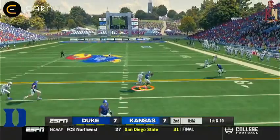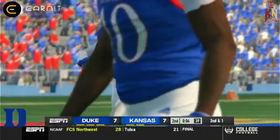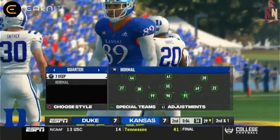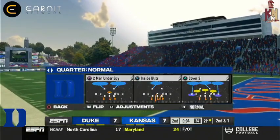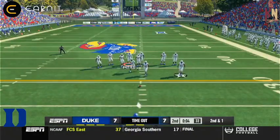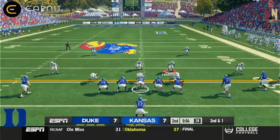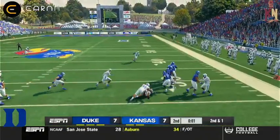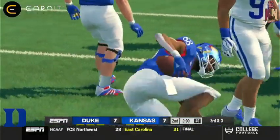This is the point in the game where you don't want to make any mistakes that give the other guys a reason to feel more confident going into halftime. Tackled right away. The Jayhawks taking their first time out of the half. Very solid gain through the air. I'm impressed with the poise of this quarterback and the ability of the receiver to keep his concentration and get his hands on the football. It's second down now, and they're just a few feet away from that first down marker.